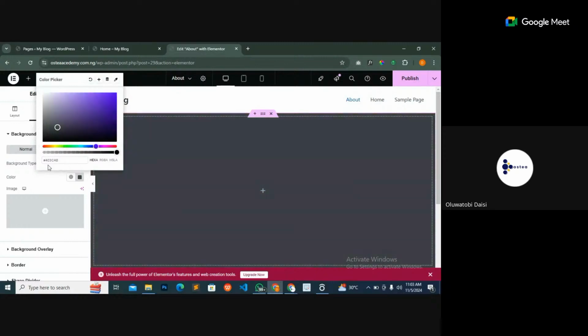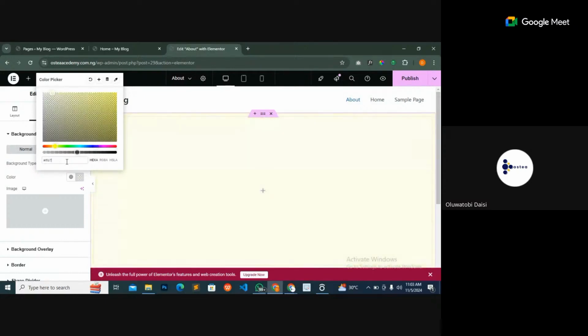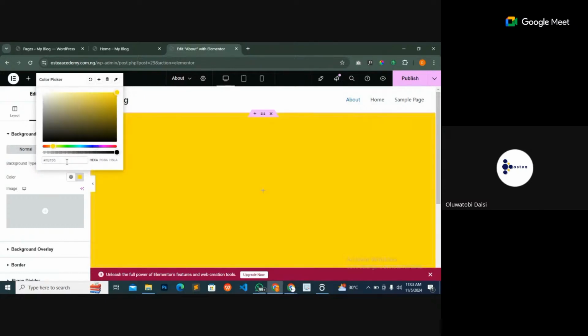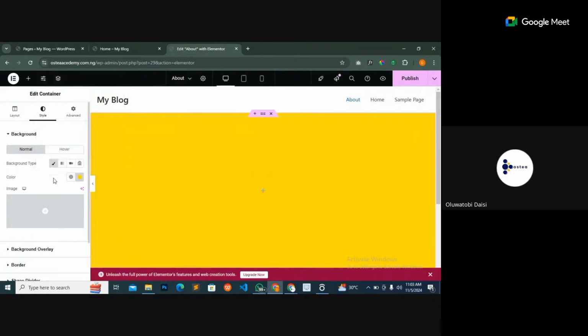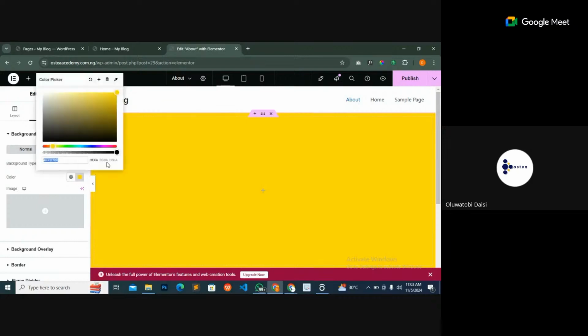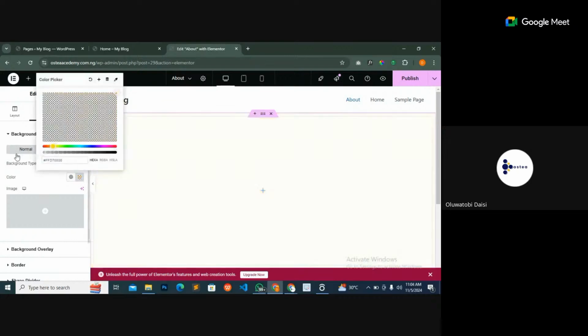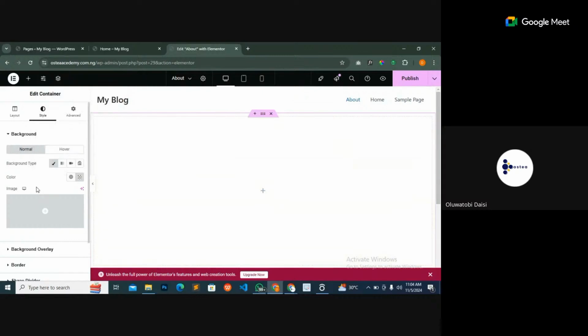All right, another way to add color to your background is to input a color code into this space. You can go to your browser and search for the color code for any color you want to use. For instance, the color code for gold is FFD700. So let me put that into this space, FFD700. Right, so that gives you a gold that looks similar to yellow. Meanwhile, I don't need that color, so I'm going to reduce the opacity, and here it goes, it fades away.